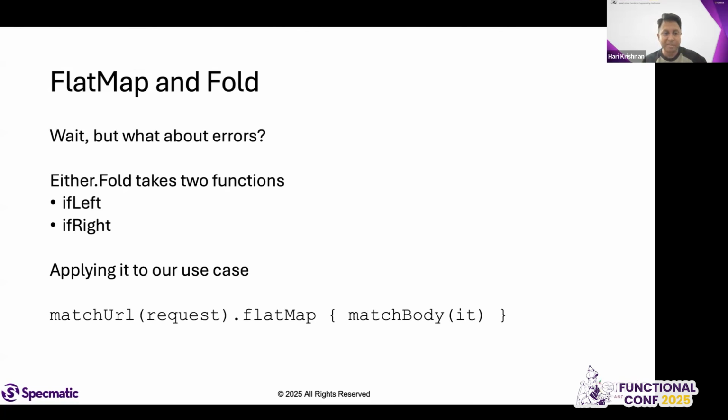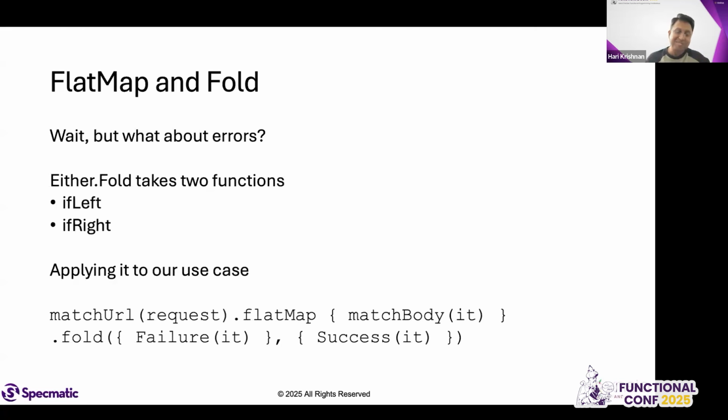So exactly like that. I would keep doing flat maps, match URL, flat map, match body, and then I'd fold. At the end of it, if it's a failure, I'd return a failure. If it's a success, I'd return a success, right? One of the things with monads is that once you get into this kind of composition, getting a value out of it is very difficult, for me at least, right? At that point, I was wondering, how do I get a value out of the monad? I need to exit this monad chain. And that's when flat map gives you the fold, that is the exit. It's the end of the line, and then you either get a success or a failure, and you get out of it. So this is an important aspect. So flat map and fold.